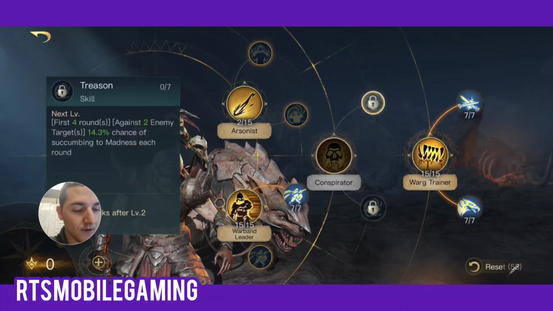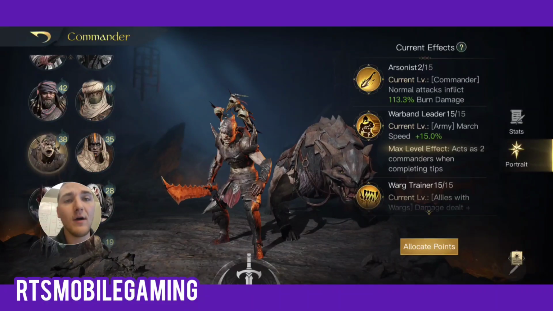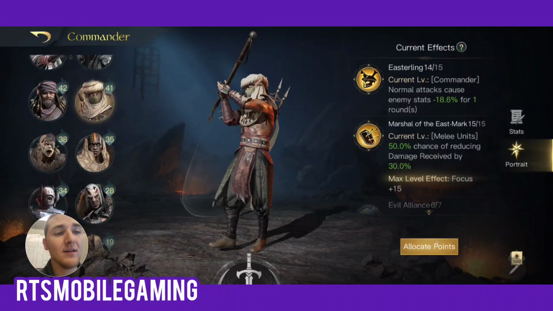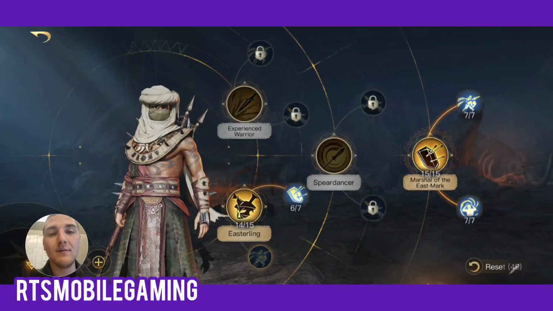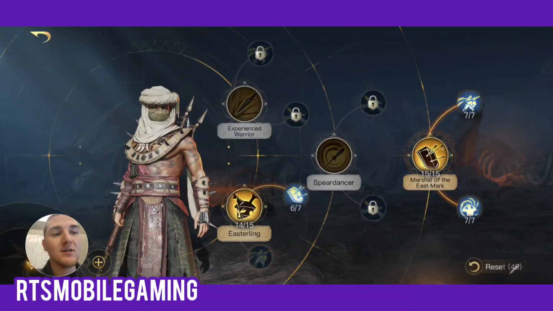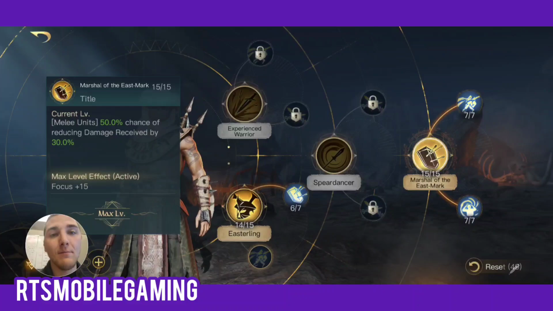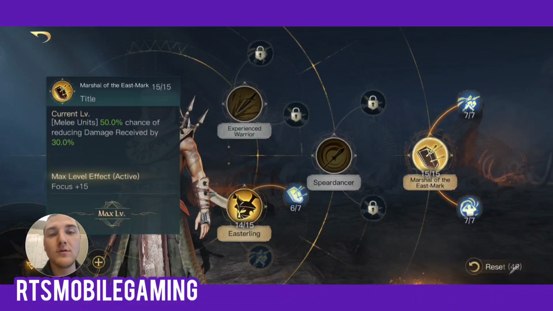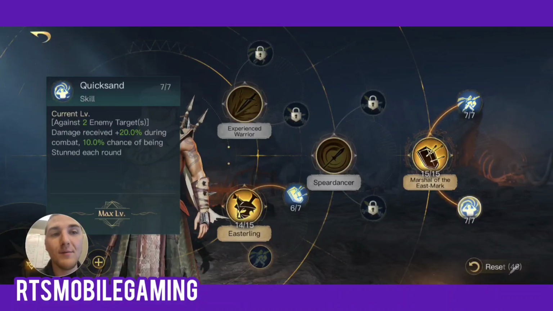The next commander is going to be Kaldun. We all love Kaldun. You probably just saw my recap spotlight video, PvP spotlight video for Kaldun. Kaldun is going to be my second choice for Tier 1 commanders to level up. He's got some good stuff at respec level 5 here with Quicksand, extremely key. Marshal of the East Mark, you're going to massively reduce the damage you take and increase the damage you deal and have a nice crowd control on the enemies.